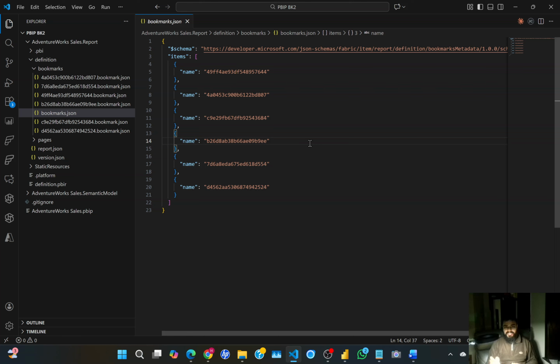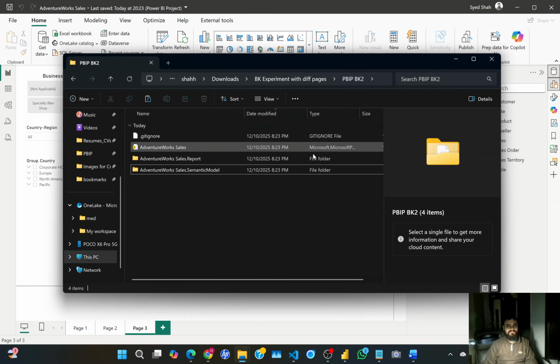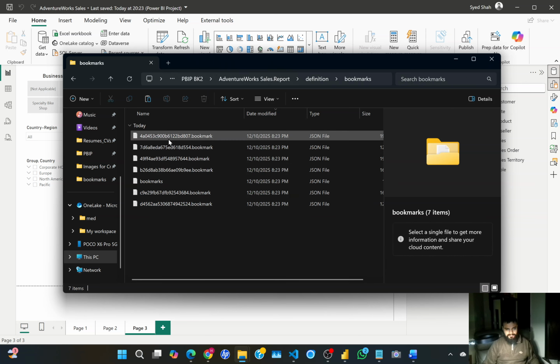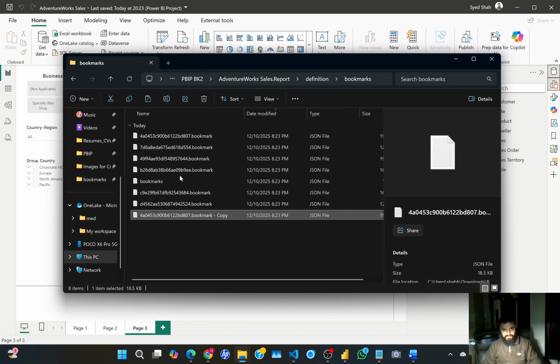No, let's create a new bookmark. I'll go to the report, definition, bookmarks, Control C, Control V. Let's rename it.